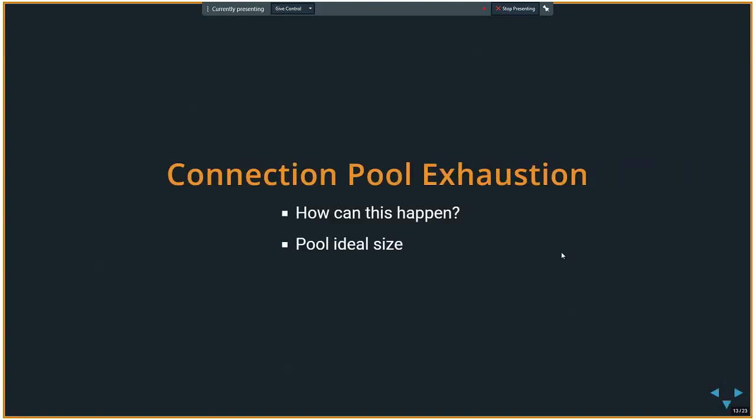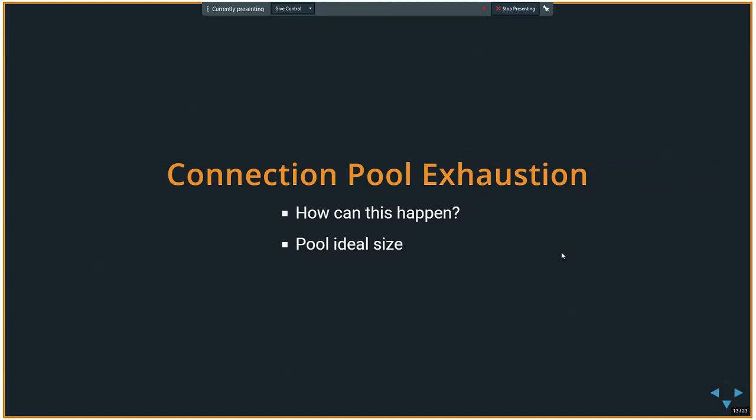So, connection pool exhaustion. How can this happen? Basically, whenever we open a transaction annotation and we open the transaction itself, whatever is in that method, if it takes 1, 2, 5, 30 seconds, is basically hogging that transaction for 30 seconds.